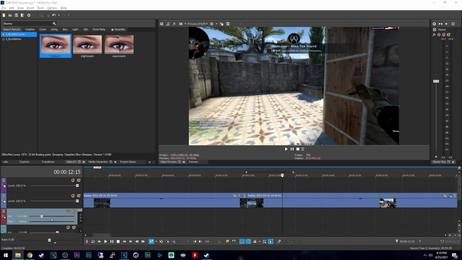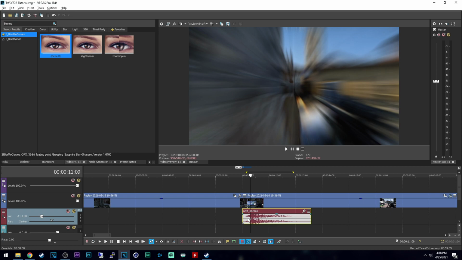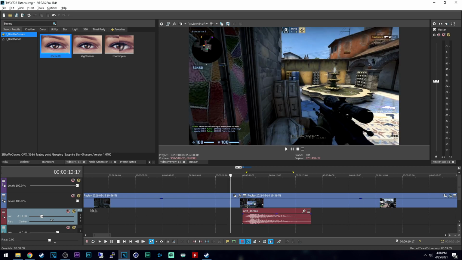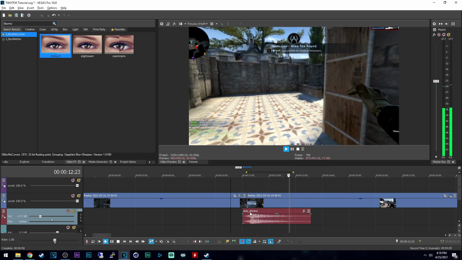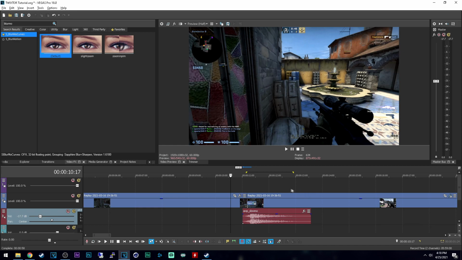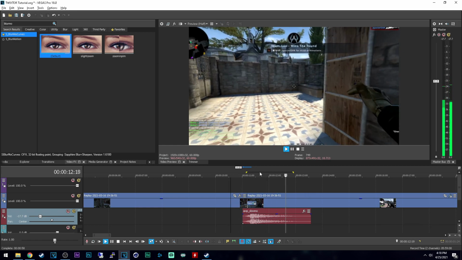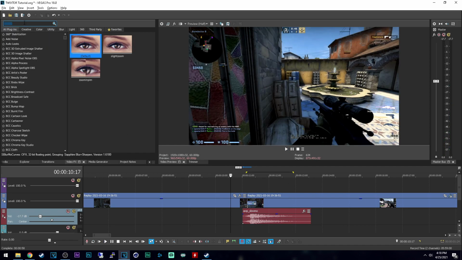Let's see, where's my op effect? This one right here, op slow motion. You just sync it on the transition. Just like shown. And if you sync this on a beat from your song, it's gonna be already epic. What else you can do? This is just a bonus, guys.